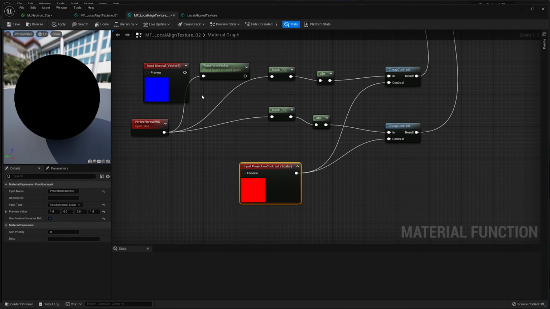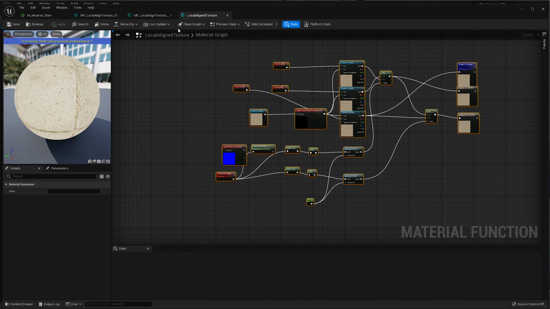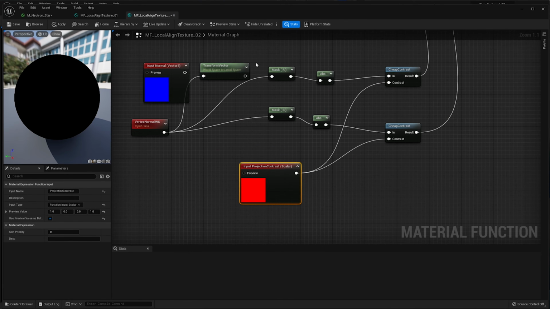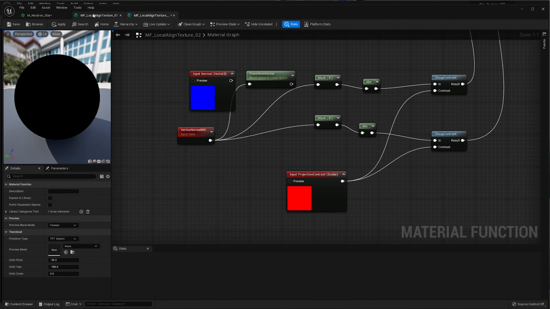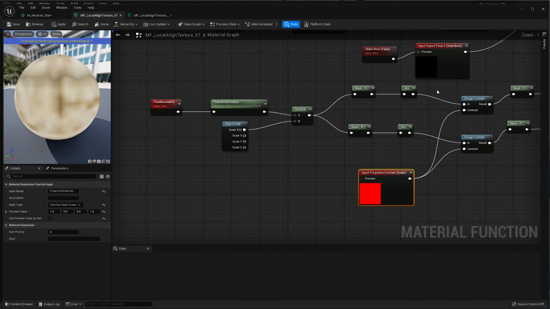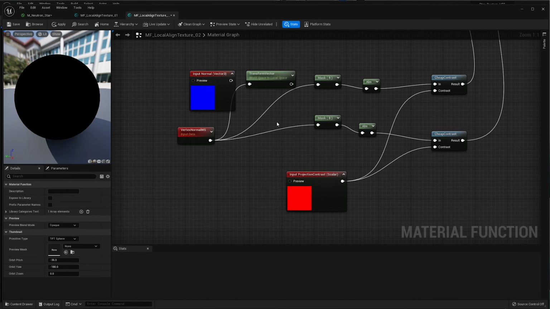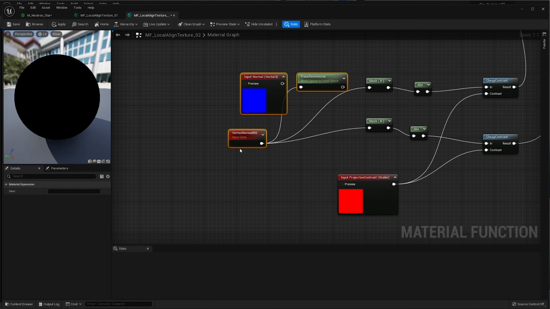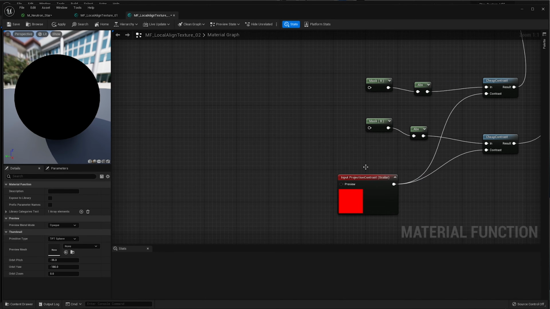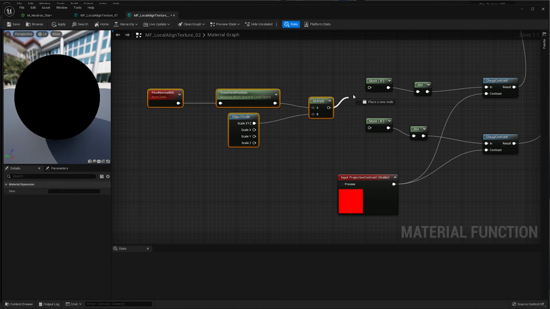I need these masks, so I can close the local align from Epic. In my original texture that I've created, I can copy this setup from here and delete Epic's setup. Paste it, put the multiplies into these masks. Okay.